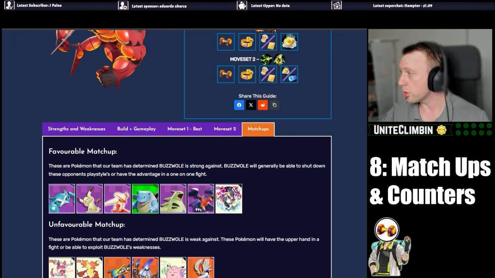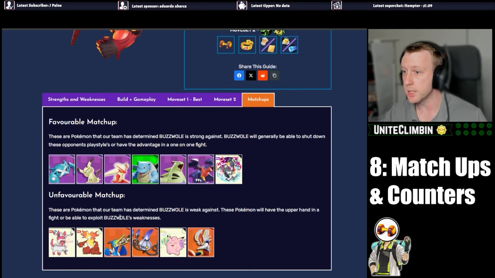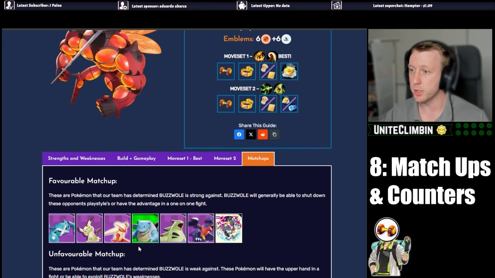Especially, these are all top laning Pokemon, right? You can win your top lane early on 1v1 against all of these Pokemon. So generally, it would be a bad idea to take Buzzwole to the bottom lane, because generally these are bottom lane Pokemon and these are top lane Pokemon. So these are all things that you really need to understand, right?